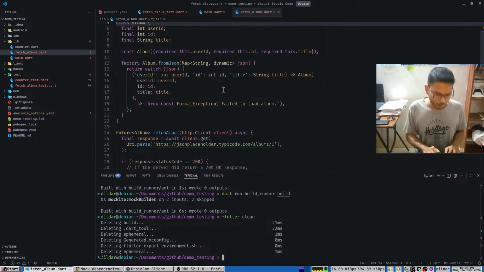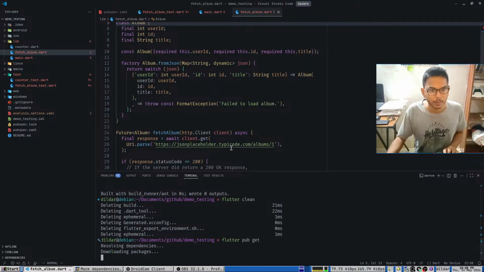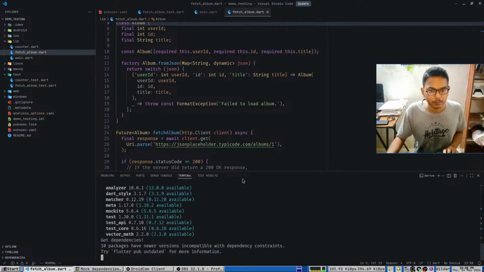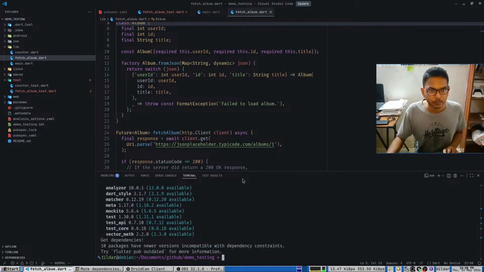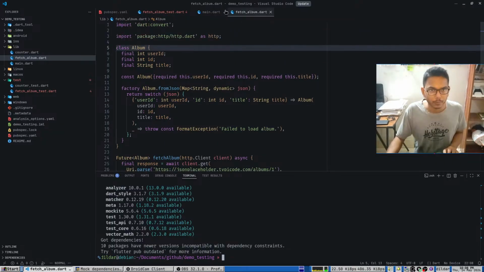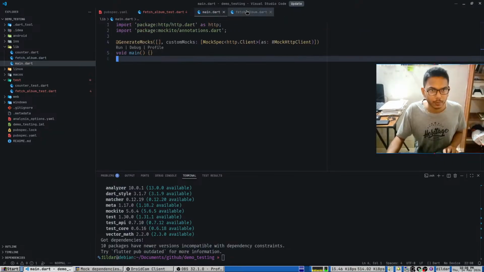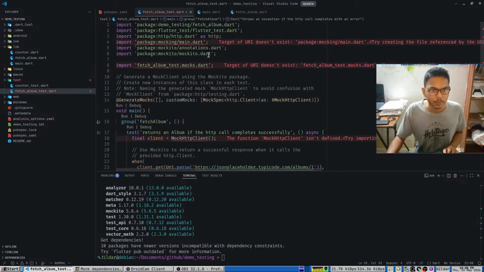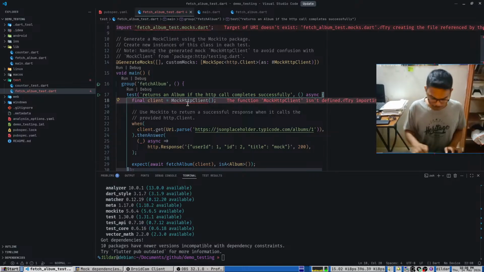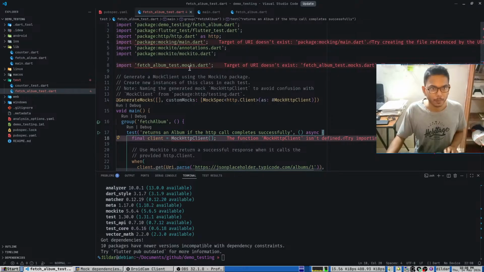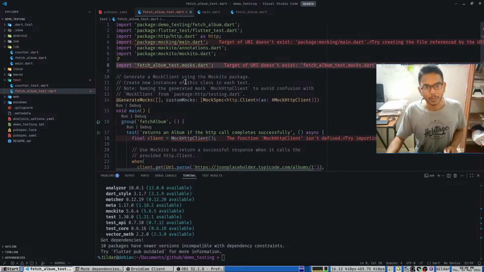Then if we do Flutter pub get, mock HTTP client. I think this will get from this page album test.mocks.dart.